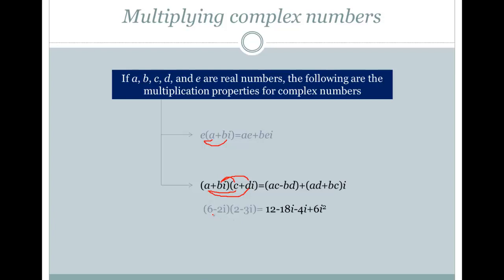If I do that, I get the 6 times the 2, I have the 6 times the negative 3, that's where those two terms are coming in. Okay, I get negative 2i times 2, that's the negative 4i, negative 2i times negative 3i gives me positive 6i squared. Remember that wherever I see i squared, I'm going to replace it with negative 1. Okay, and so if I do that, I get 12 minus 22i minus 6. And I get 6 minus 22i. Okay, again, just subtracting the real parts. There was only one imaginary part, so nothing to do with that.